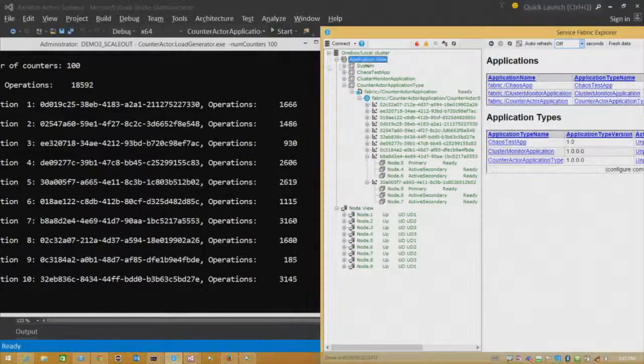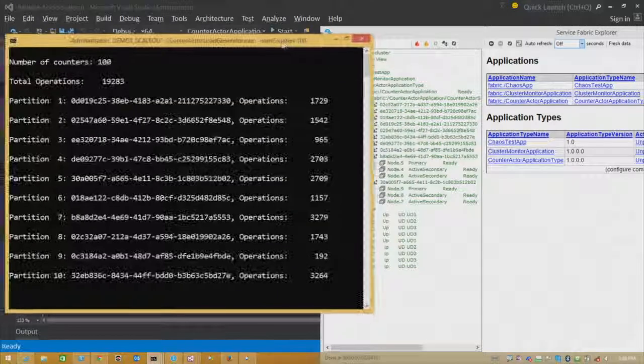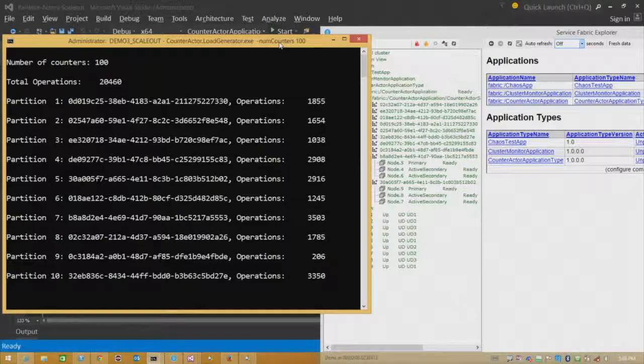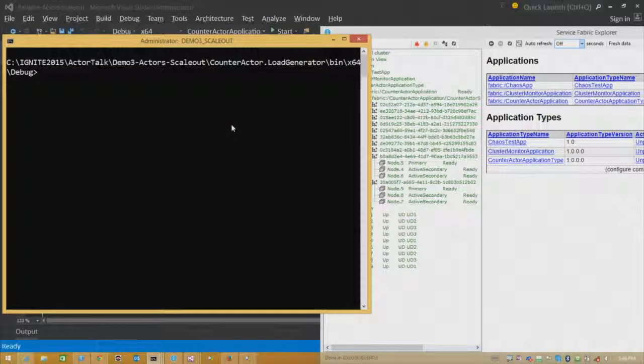What happened was that there were 2 partitions on this node. The other partitions are on other nodes. So when a failover happens or an upgrade happens, you saw momentarily only those 2 partitions got affected. None of the others got affected. So even when you are doing an upgrade, like a rolling upgrade, momentary interruption is limited to only those partitions that are being taken down in that UD. So that's another benefit that you get by doing partitioning. Right. Okay, so let's go back to the presentation.